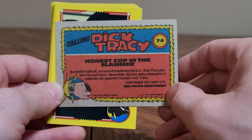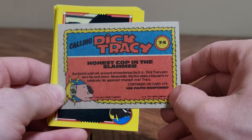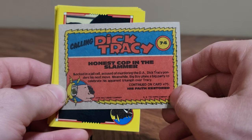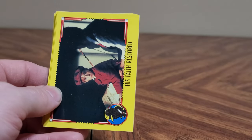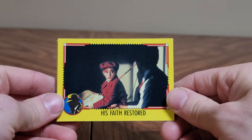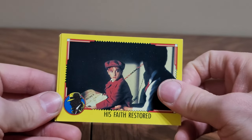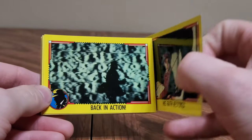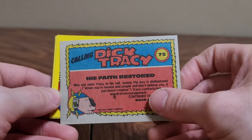Yeah, that's what happened. The DA agent got killed that was working with the mafia and the police at the same time. Yeah, the DA... Oh, yeah, the district attorney. Because he was running for mayor, and he wanted the Big Boy to actually help him get elected mayor, but he messed up or something, so they offed him. Yeah, a change of plans. Faith restored. His faith restored.